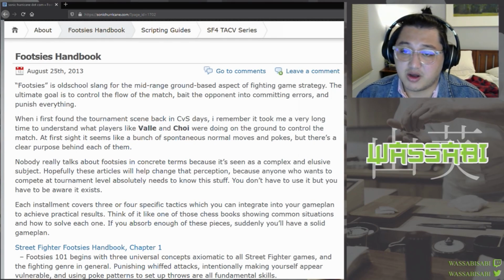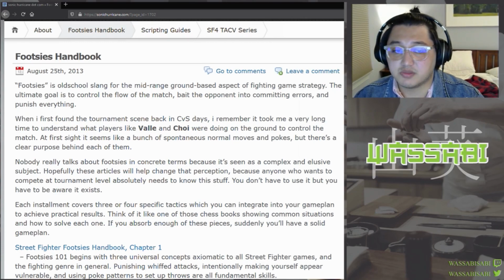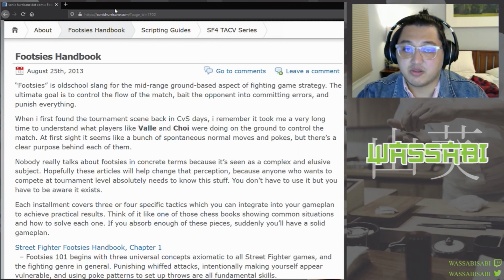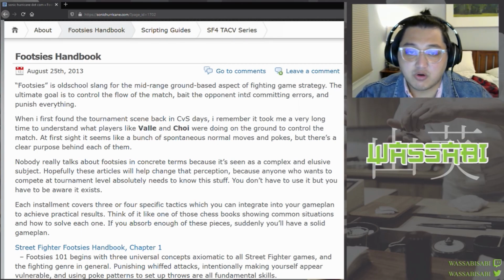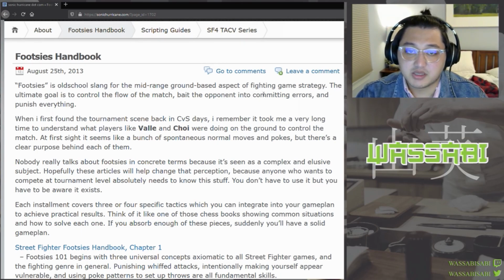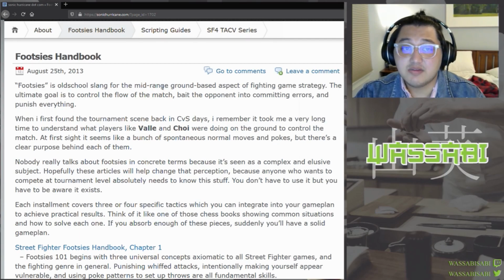All of these top players know how to do this, and it originally came from traditional 2D fighters, and so that's why we're looking back at this text, to be able to understand it better and then make it into Melee terms. Or, as the Footsies Handbook explains it, it's the old school slang for the mid-range ground-based aspect of fighting game strategy. Now, of course, Melee and Street Fighter are two different games, but there's still so much to learn that even I learned making this video that can improve your Melee game, even if it's referring to Street Fighter. So let's get into it.